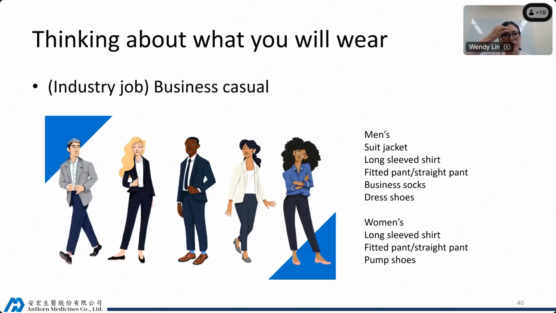And next is about the wearing or the dressing. When you apply for an industry job, your wearing can be business casual. For guys, you can wear a suit jacket. It's not necessary to dress too professionally, but at least it should be business casual. And for women, you can wear long sleeve shirts and straight pants, and also pump shoes. Just have a good first impression on the hiring manager. I think that is important.